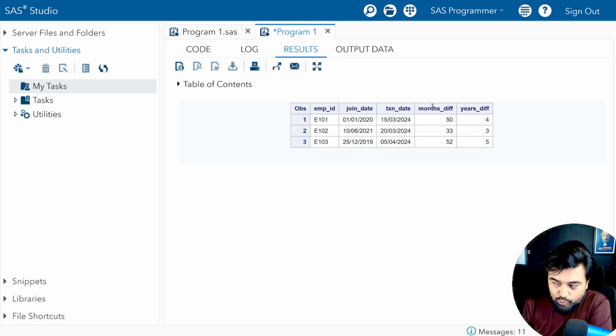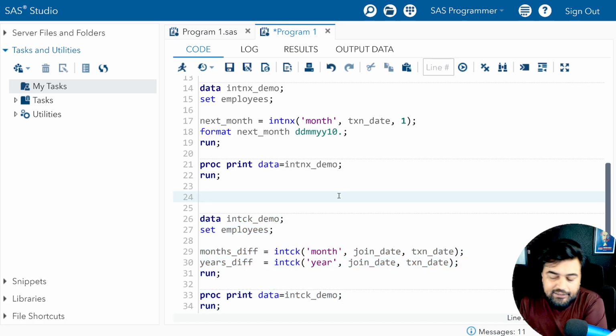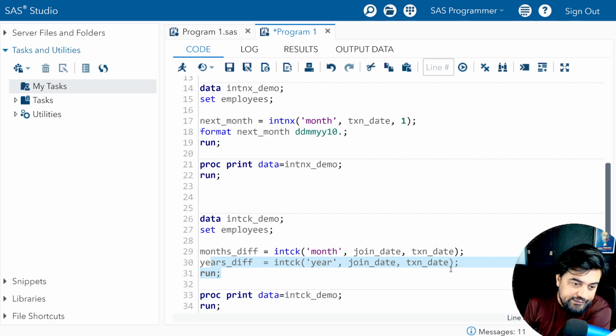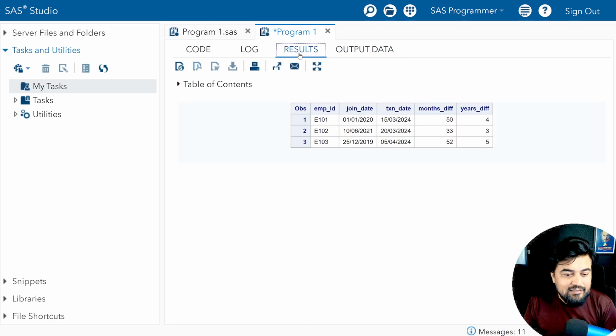One more thing, that you can see month difference also. Okay. Then you can see the year difference also. As I told you, both of these work on the interval, it can be year, it can be month, anything. So here I showed you one extra row for the interval, which is your years. Okay. That's why now you should understand how these dates are functioning. Okay. So both these functions should be clear to you. INTCK, again I will repeat that, it gives the count between 2 months or years or 2 intervals. Okay. It's very important to understand.